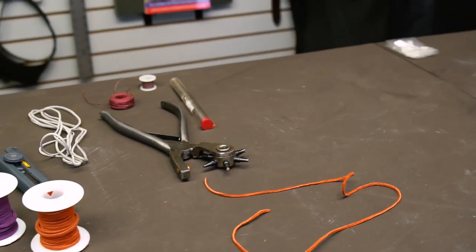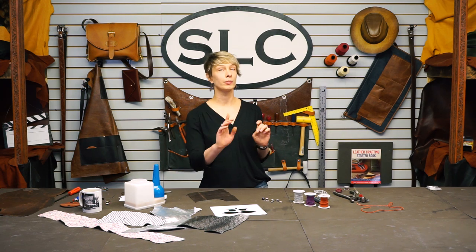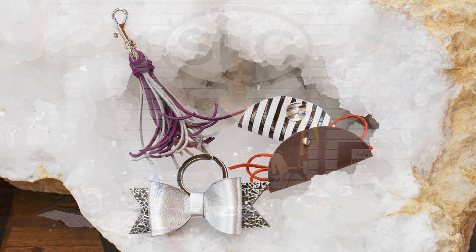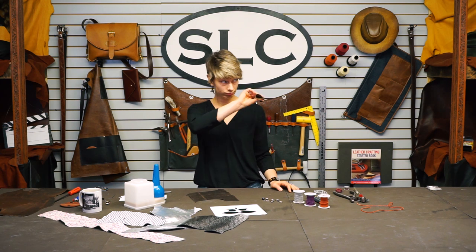So we've got three little things here that we're going to be making. We first got an earbud taco. So everybody's carrying around their earbuds. If they're not wireless, I guess even if they are wireless, Bluetooth, that's the thing. So we're going to be making an earbud taco.